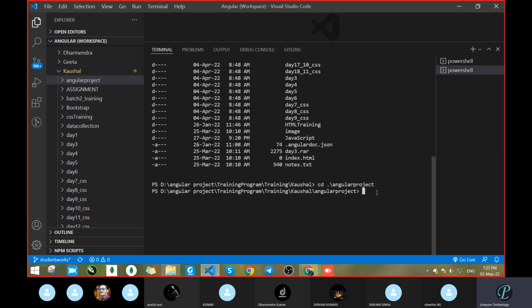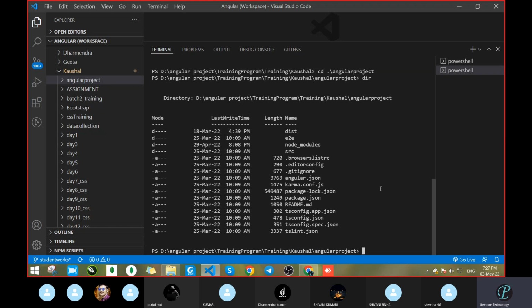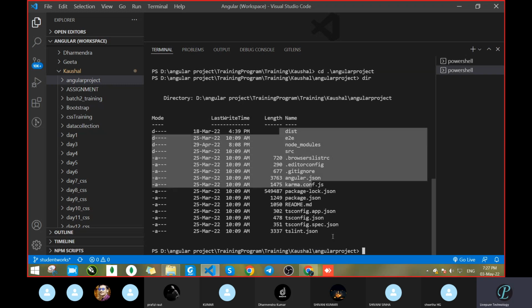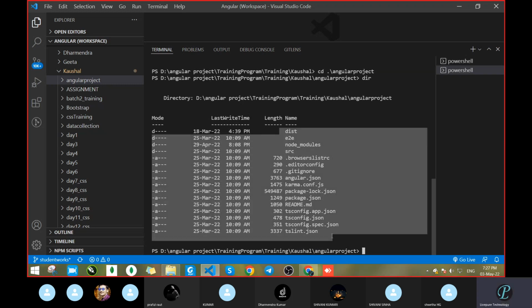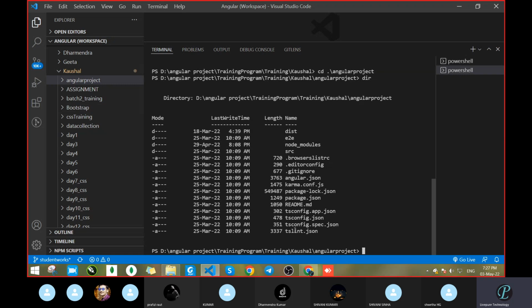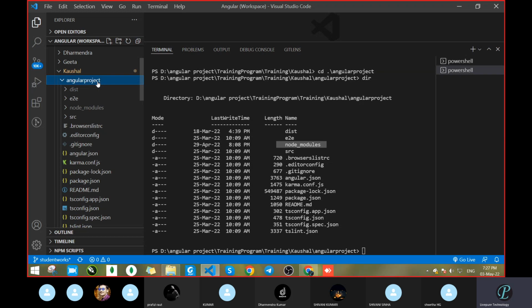Correct? Now if you want to check the directory, press that. Now all these are available inside the Angular project folder. And check that node modules. Node modules is there. Now we are confirmed that we have to be inside the Angular project, then only the ng command will work. So now let's see the ng command. What we were writing was ng serve. I will not go with ng serve now. I will go with npm start.